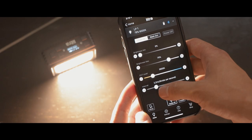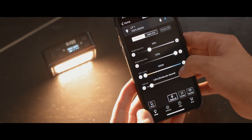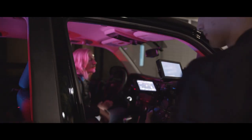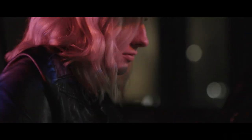In strobe mode, you can also adjust how much the minimum brightness is between each of the intervals. You can set it to 0% minimum brightness, which gives it a full strobe effect, or put it to like 25% for a pulsating effect. This is going to be awesome for filmmakers — you can emulate certain types of scenes. Like if you're trying to emulate a fire, you can put it to a warm color temperature and have it dim in and out. Or you can put color gels on these and emulate police car lights with a red and a blue one. This can really become the ultimate filmmaking tool, especially for narrative work or storytelling.